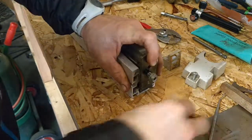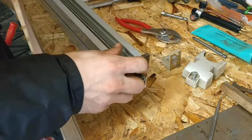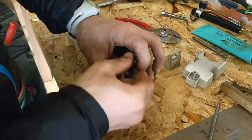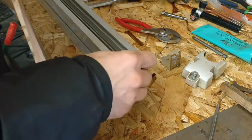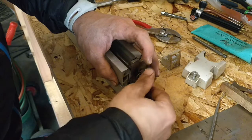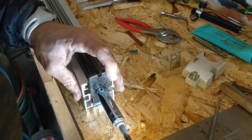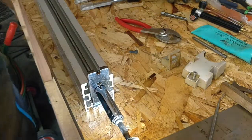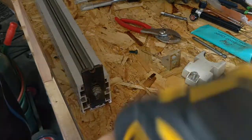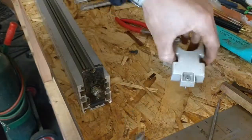Naturally, I forgot to put the little washer back on. Of course. So let's do it now. Washer. The bolt. Tighten her up. Now we can put her back together.